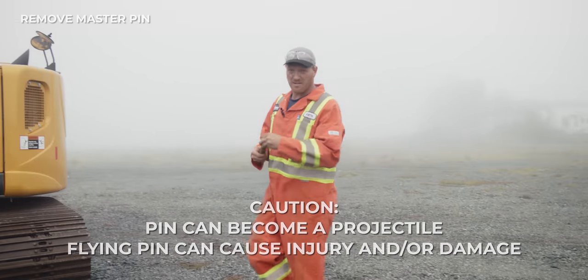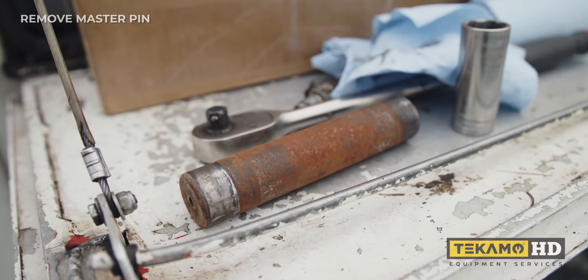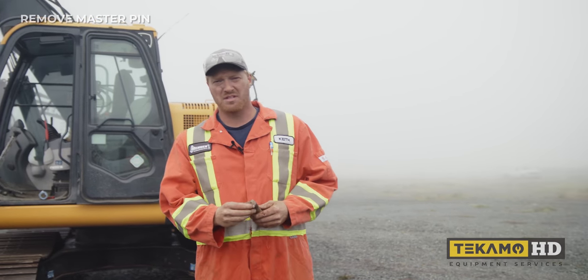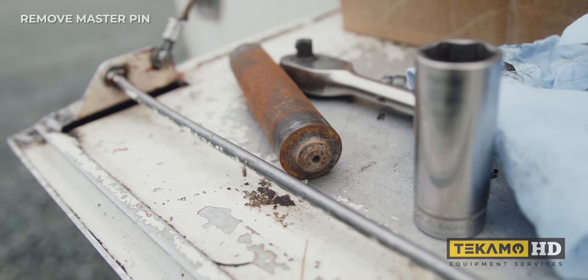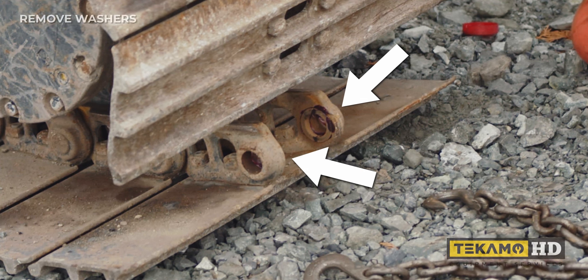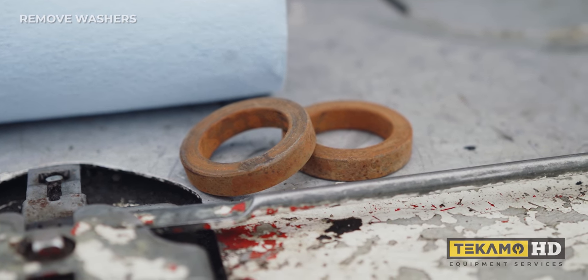As you can see, when the pin decides to come out, it can sometimes fly quite a ways. This pin is a tapered pin — you can see and feel that one side is smaller than the other. There's a nipple on one side — that's the side the snap ring always goes on, it's the bigger end. You cannot put this pin in backwards. Now that we have the track split, inside the track you have two rings — make sure you don't lose these, they have to go back in when you reinstall the track.